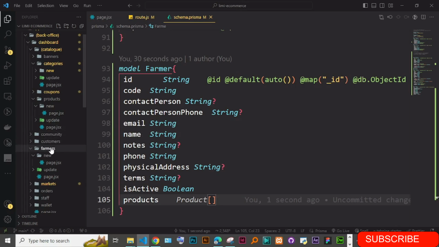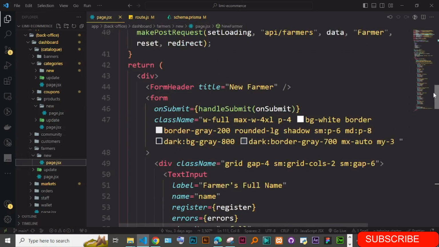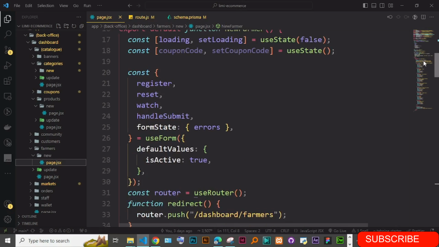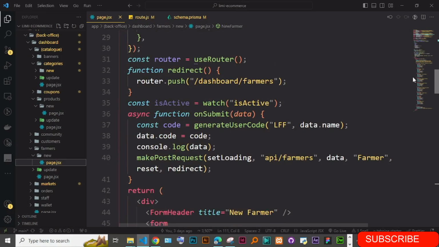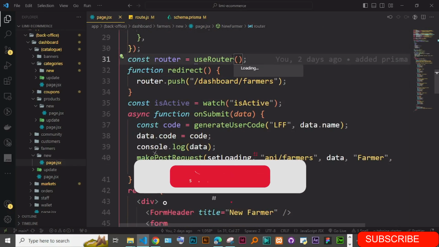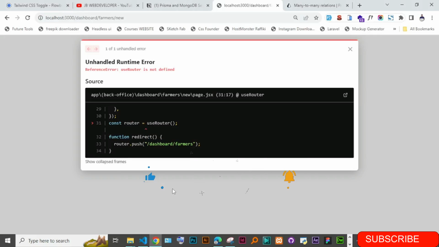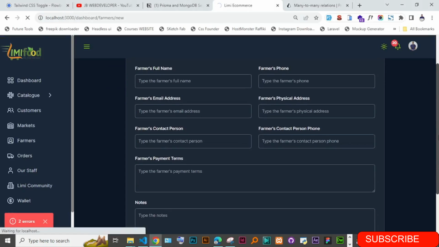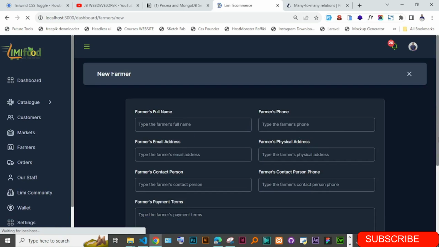Just go to farmer new. It is complaining about useRouter. We don't have it. Just do it like this and get it from next/navigation. Okay, so we have here the farmer, and like you see, most of these are required.